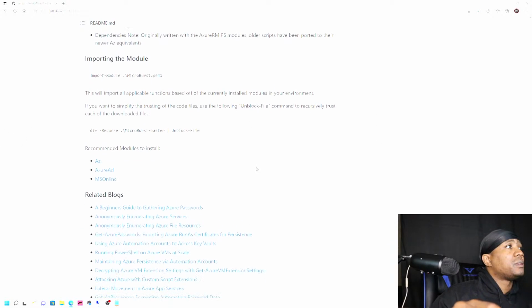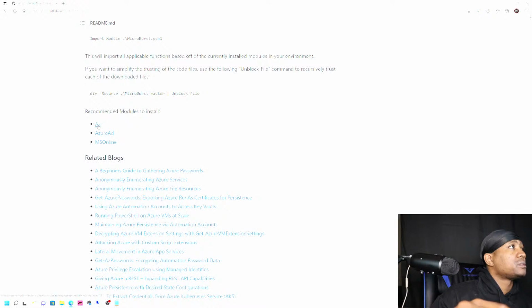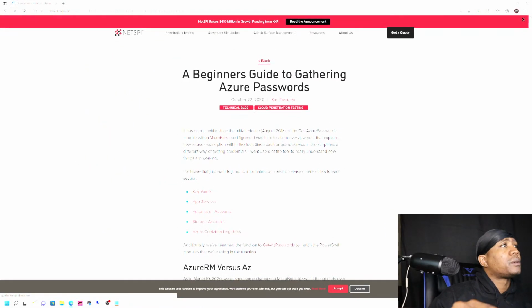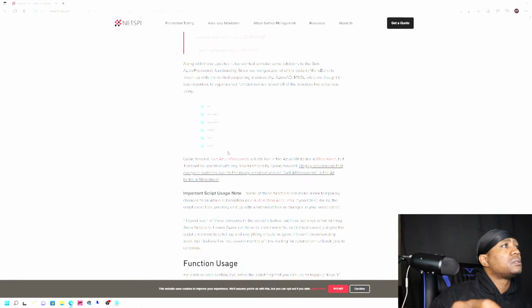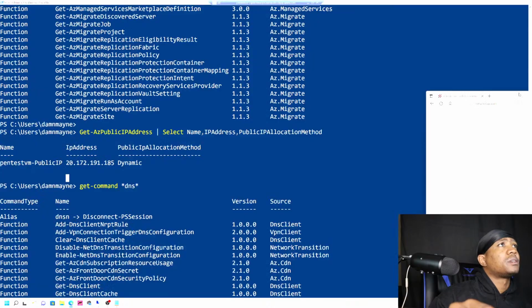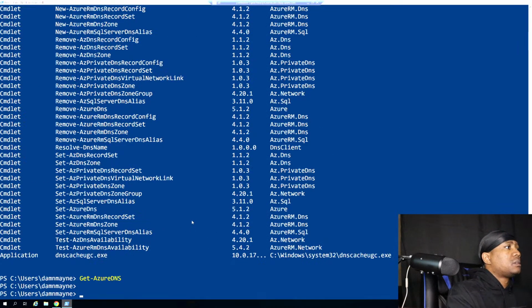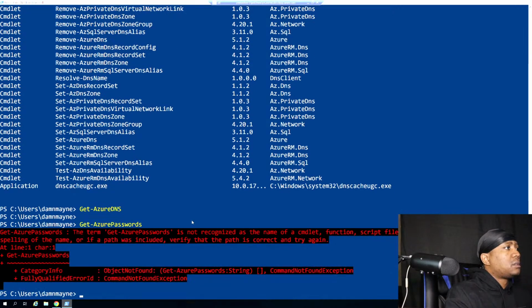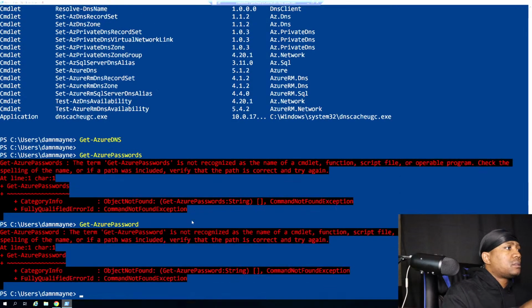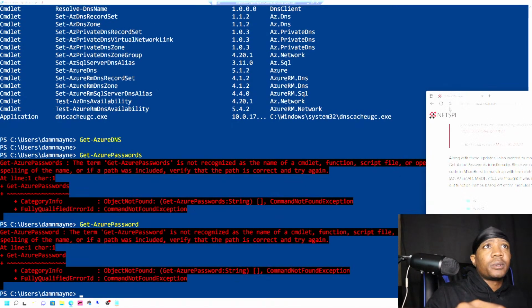If you want to simply, blah, blah, blah, recommended modules to install. So I installed both of these, so I'm good. Let's try this one first. Gathering passwords. Oh, so there's a Get-AzurePasswords. What? Okay, I don't know what they're talking about.